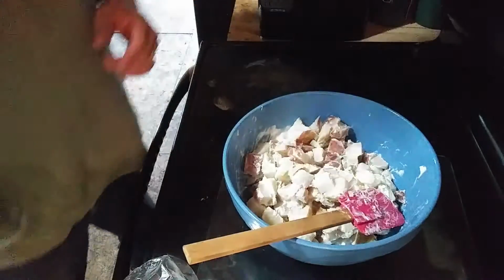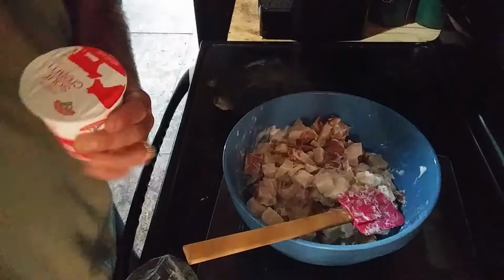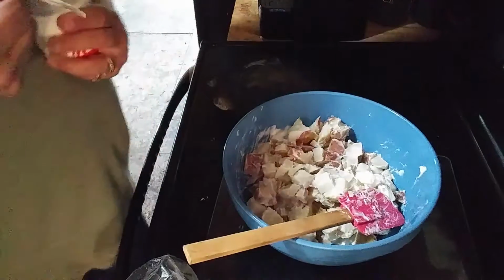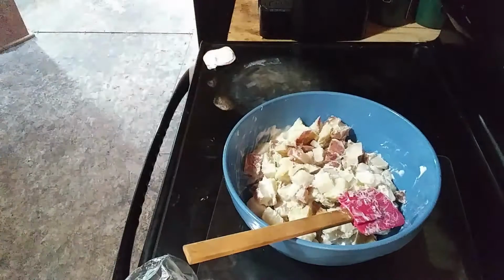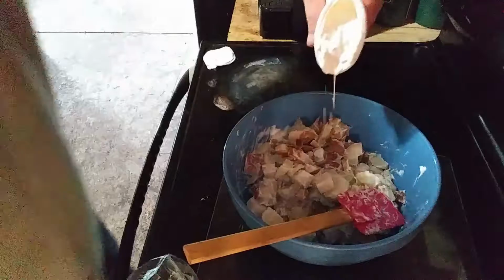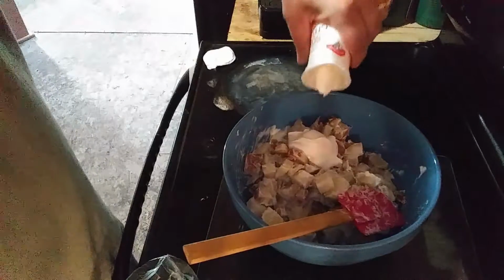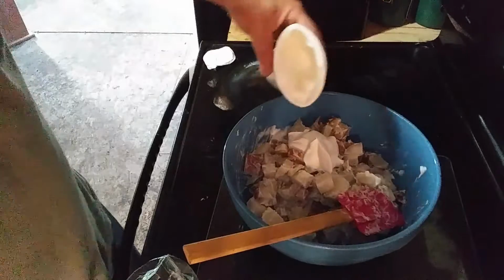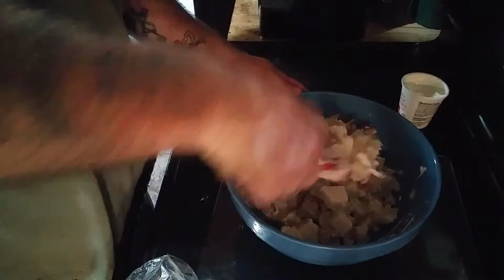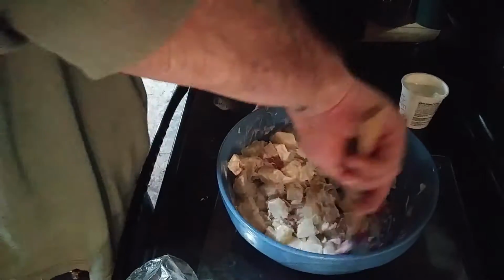About like that. Then what you want to do is get yourself a small container of sour cream. We'll plop in some sour cream here. I'll just do it like this. And then coat again. Mix it up good.